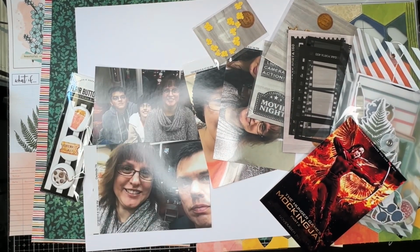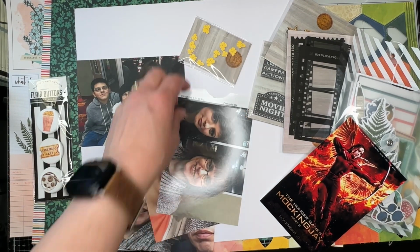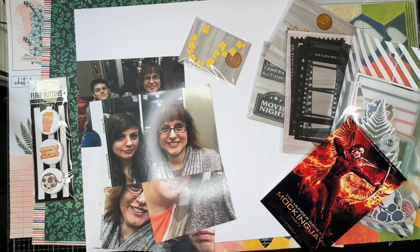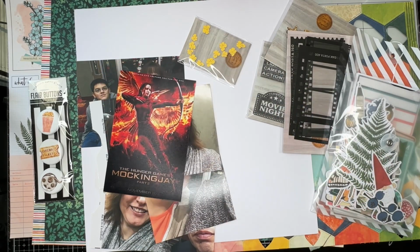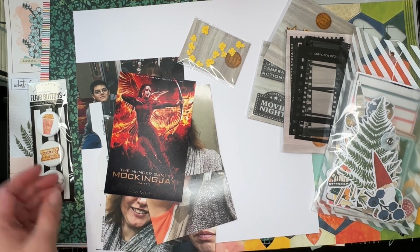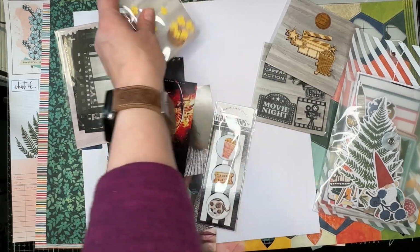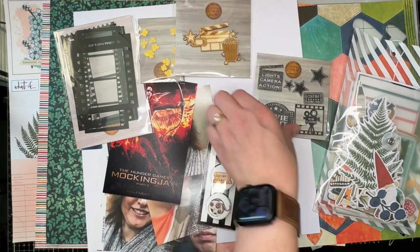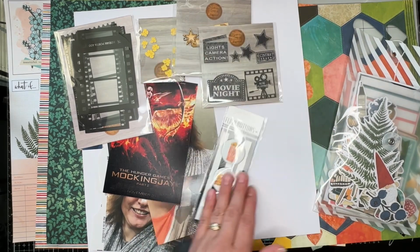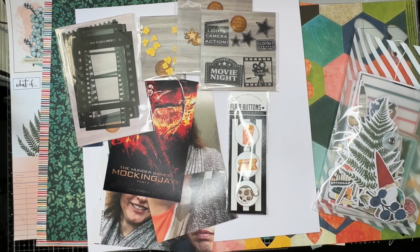In December of 2015, on my daughter's 19th birthday, we went to see this movie, Mockingjay Part 2, as a family movie night kind of thing. And what's awesome is several of the days from the advent calendar had embellishments that I could use for this layout. So that's pretty cool because this is just one of the layouts I had set aside ready to do.